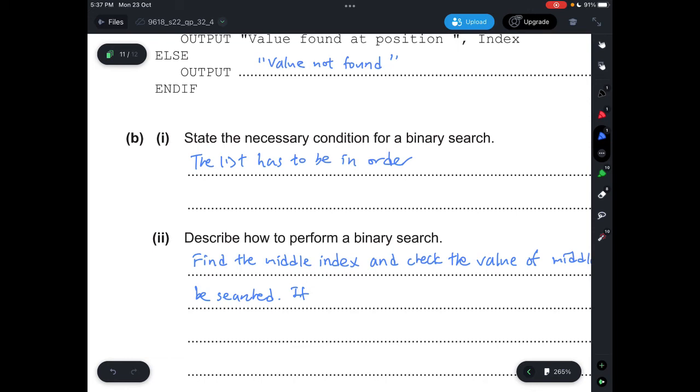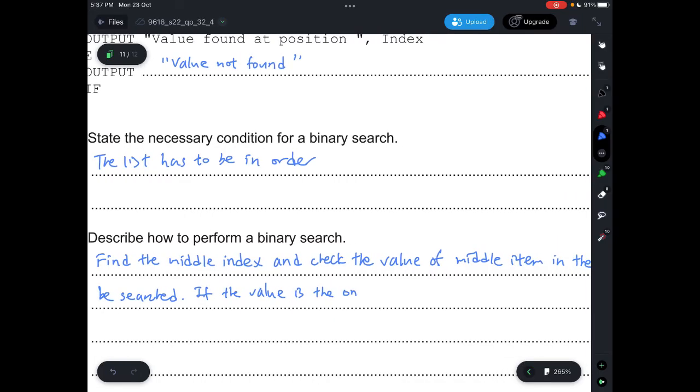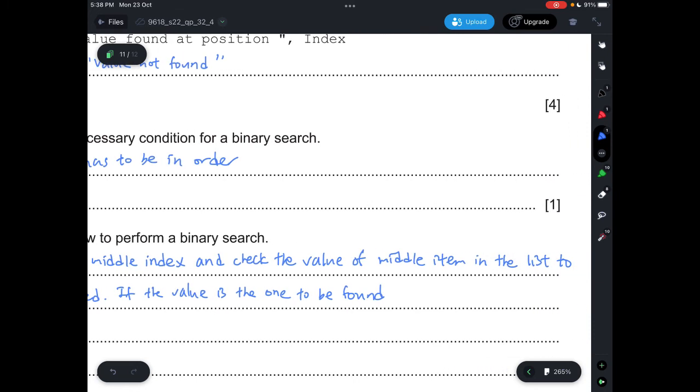If the value is the one to be found, if equals the item searched for, then it is found, and the search is completed.